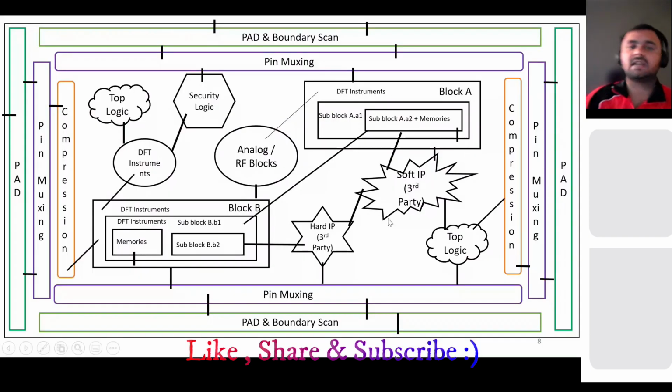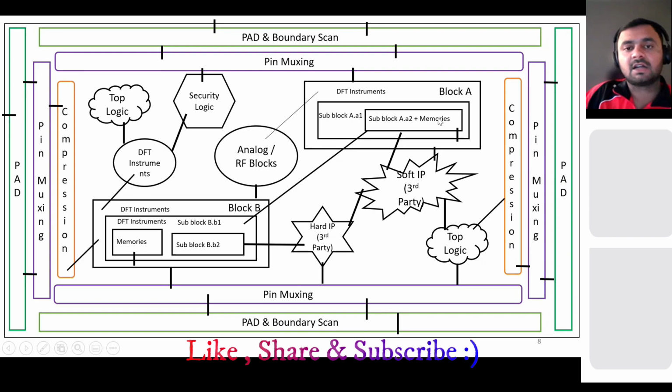Here what I was supposed to say is, suppose there are block A and block B, and assume there are 10 blocks, block 1 to block 10. It is not necessary that all the blocks contain memory or instruments. It depends on design requirement. This is the first point. The other point is this block may have a slow transistor, maybe because the requirement is that it is not that important. And suppose block B has fast transistors.